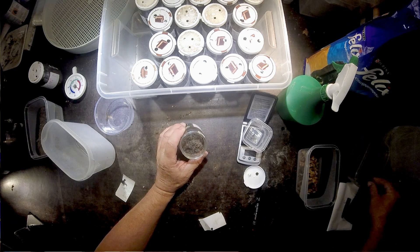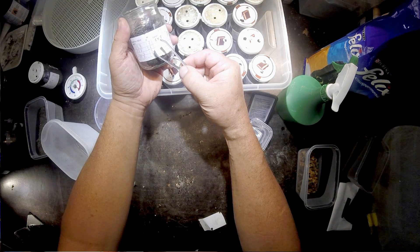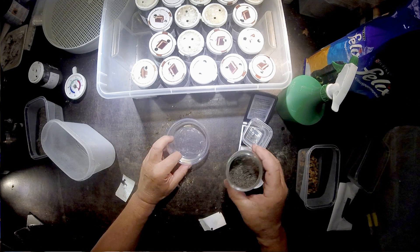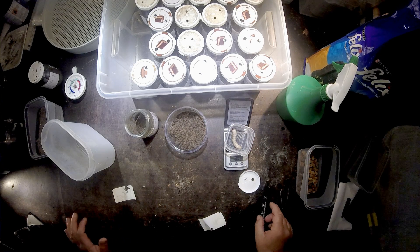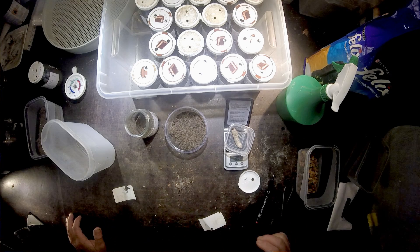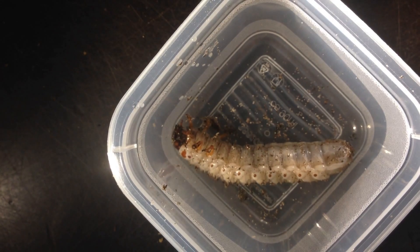I will take this out a little bit to check how many pellets we gave. We gave nine pellets in total so far. Let's see what this larva is doing — she is now four grams. So she added one and a half grams. That's because nine pellets equals 1.75 grams of food, so practically she gained the whole weight we added as feed pellets directly into her body weight.